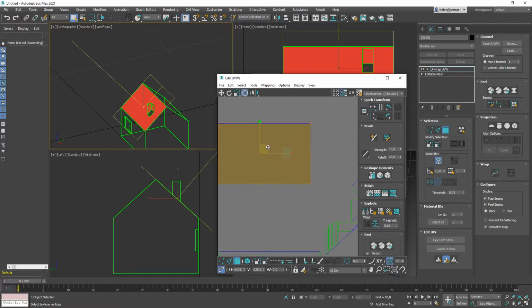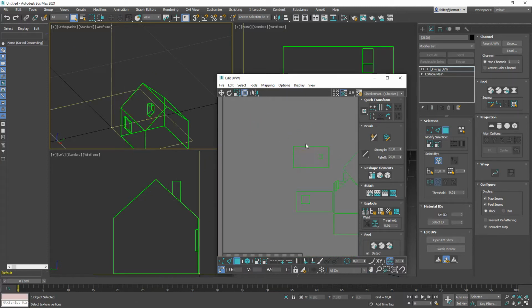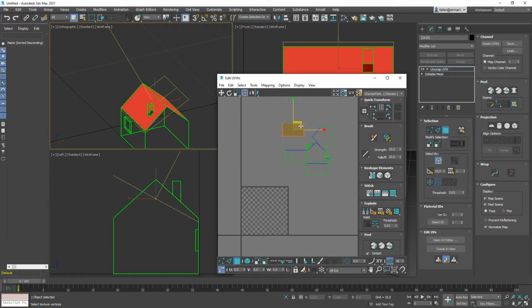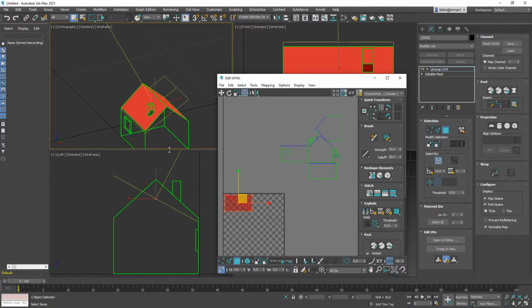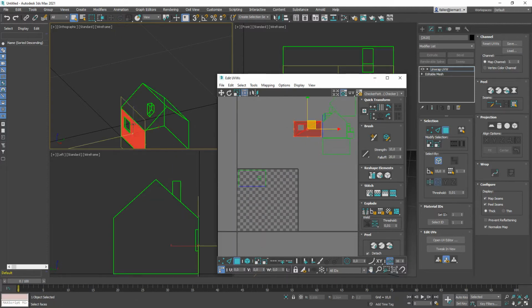That saves me a lot of space on my texture, because the texture will be the same for both roof planes. So here they should match because they have the same size. If I bring them on top of each other, now both of them are in the same area. So let's get the two roofs and place them here onto my texture, because this rectangle here is my texture. I'm going to place them here in the top left corner, and now I'm going to use all the large planes of my building and place them as well here on my texture.